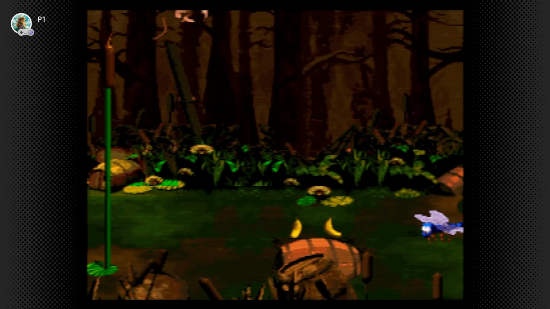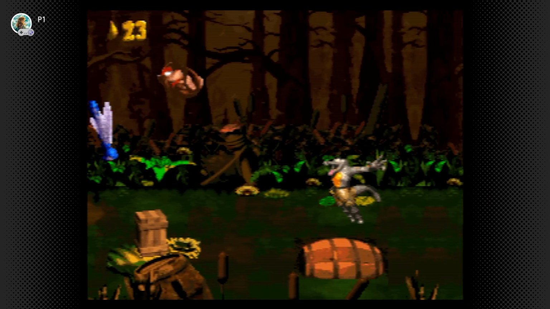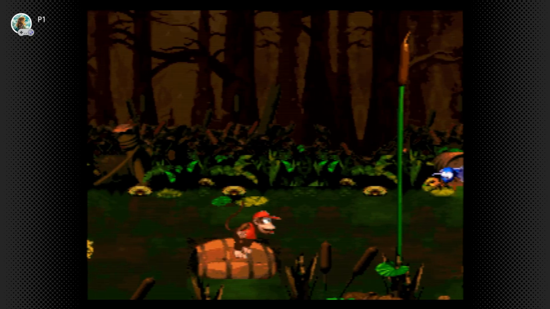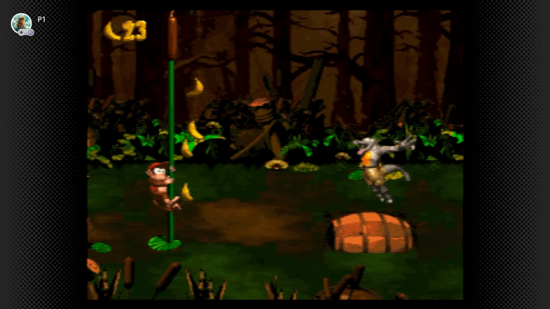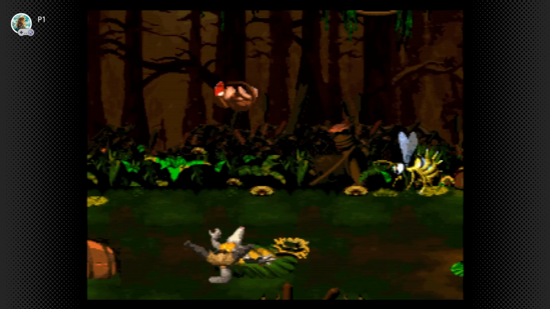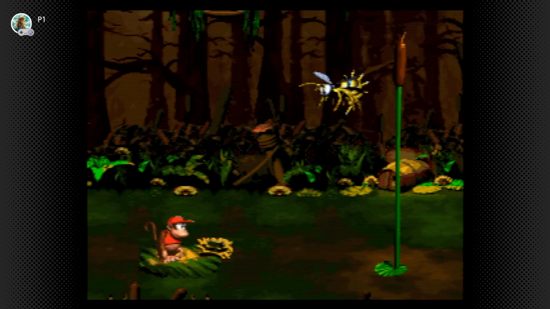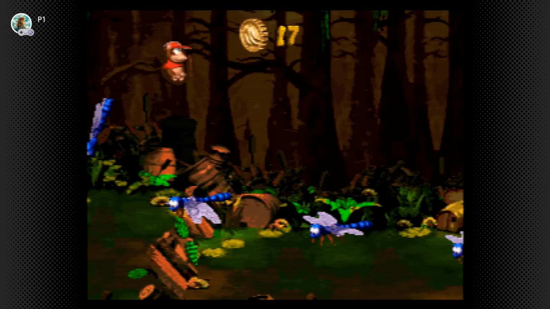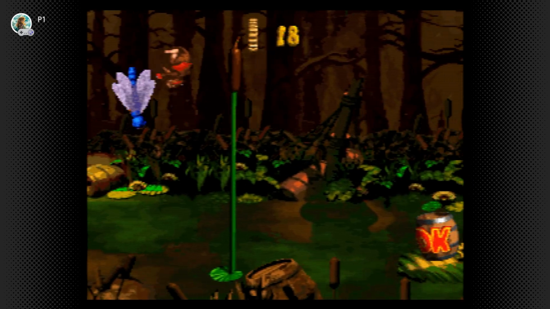Although admittedly, I would much rather have Dixie for this level, because she's just way better in this level than Diddy is. Because we kind of gotta go between these. I forget what these are called, but they're like the thing I think of when I think of a swamp, is these weird, like, thistle things. We're just gonna bounce on some dragonflies.